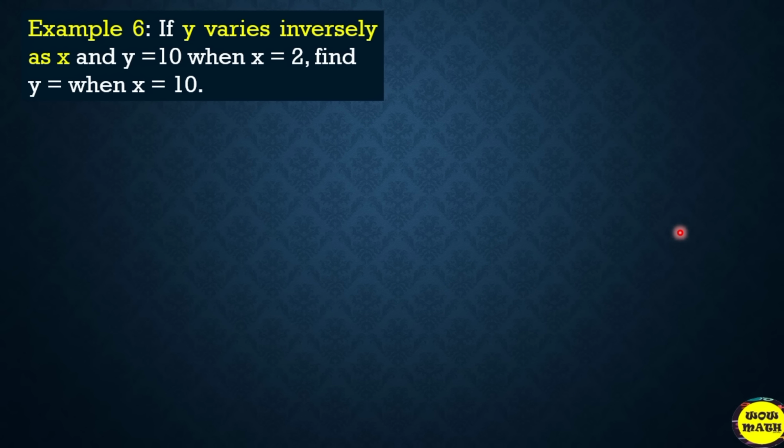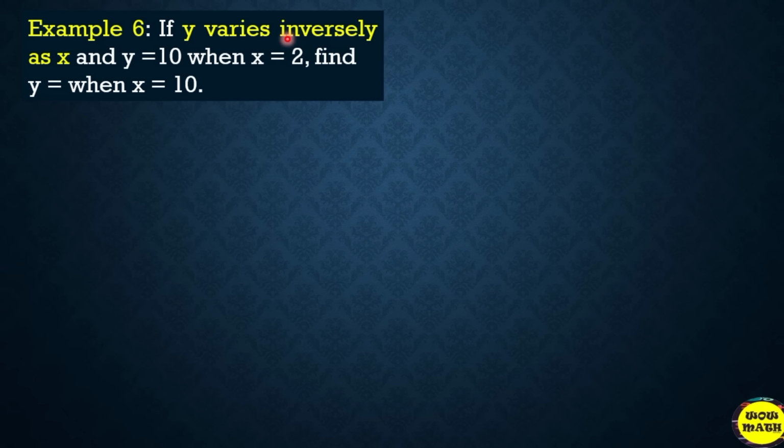For example number 6, if y varies inversely as x and y is equal to 10 when x is equal to 2, find y when x is equal to 10. Okay, so ano daw yung value ng y kapag yung x natin ay 10? Of course, dito muna tayo mag-focus. Saka natin gawin to sa last part ng statement natin.